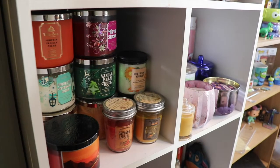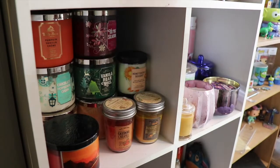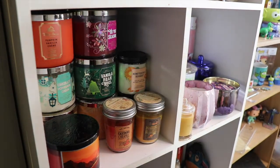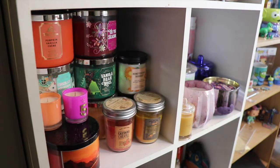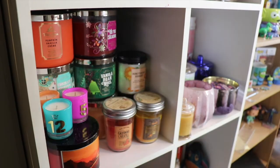So the first three that I have are Rainbow Unicorn, Freshly Cut Roses, and Pink Apple Punch. I might take all of those inside, that's how they look. Then we have Sweet Honeysuckle, Snow Fairy, and Grape Soda. I'll leave Sweet Honeysuckle and Grape Soda out and I'll take Snow Fairy inside. Then we have Mermaid Kisses. I'll leave that out here for now.